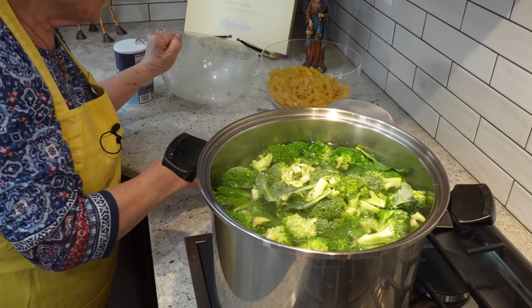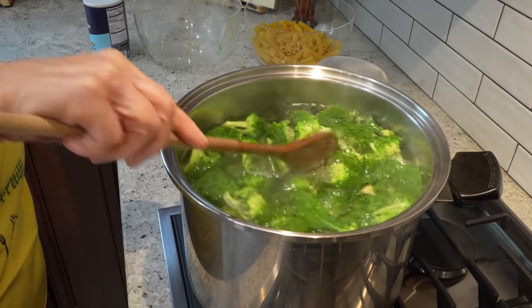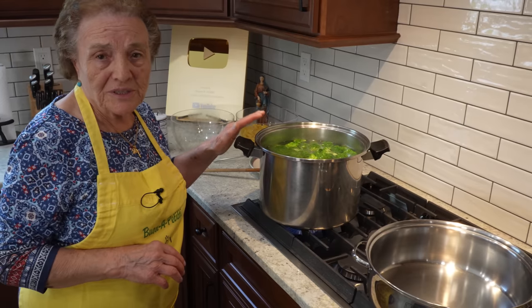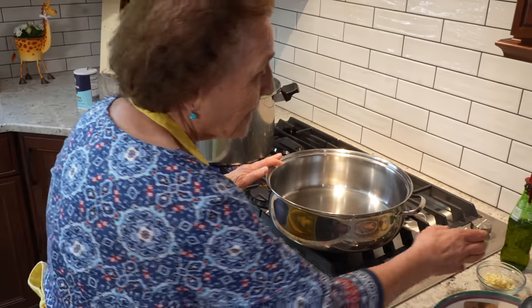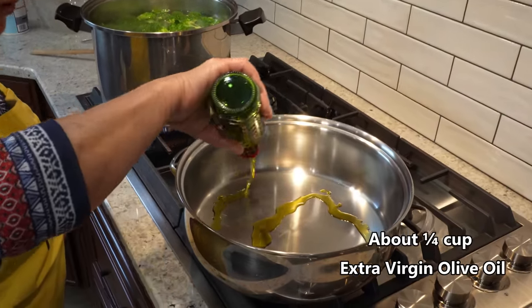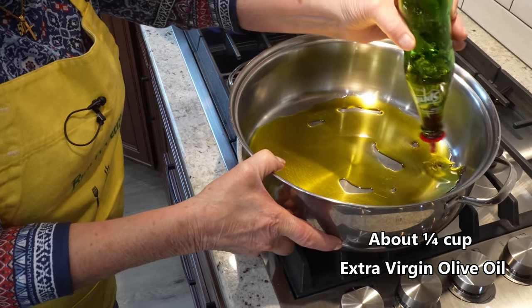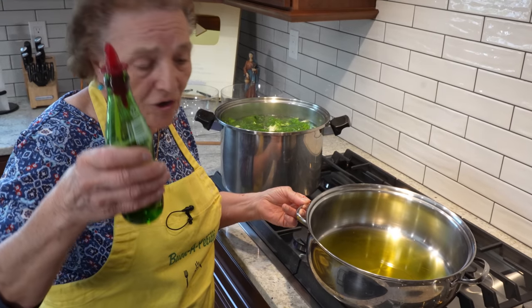Okay. Now let it cook, because we have to mix it with the pasta. In the time this cooks, we prepare the oil over there, okay? We prepare the oil. You can put the oil. You cover this with the oil, okay? This is extra virgin olive oil, you see?